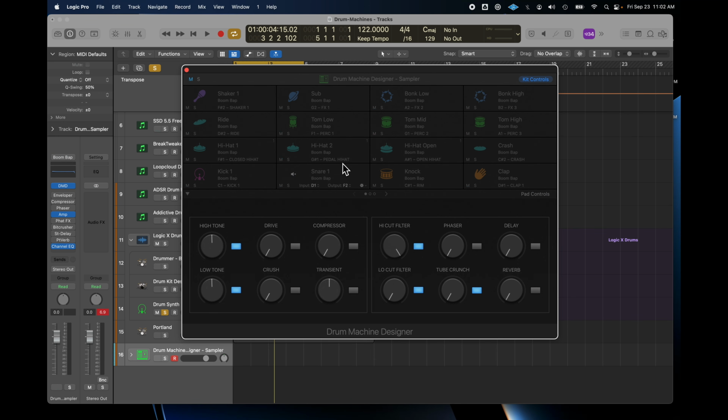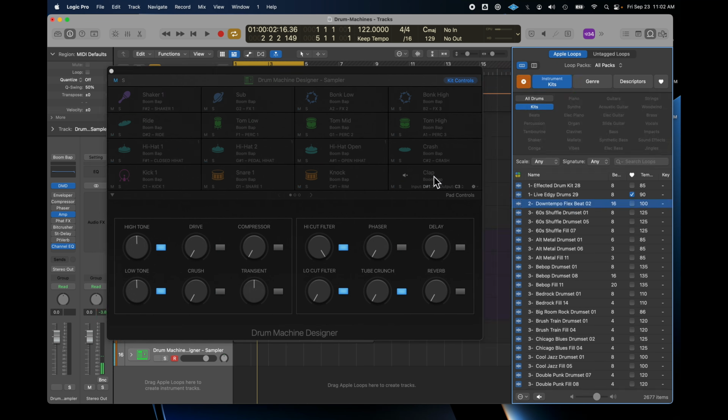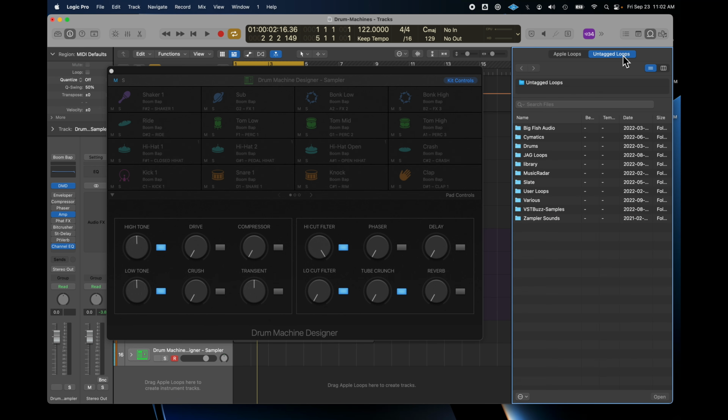It's super helpful, and it works pretty much the same as any of these other drum sampler player machines that we've looked at. And you can drag any clip either from the Apple Loops library, or you can just open up a browser, find samples that you've downloaded, and drag them in from any source. So there's really no limitations here on what you can use.